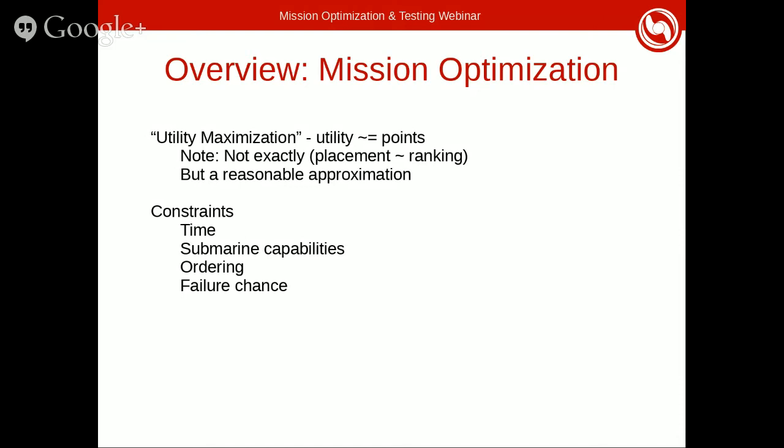Or say if you know that one plan is safer than the other, usually you want to account for safety, i.e. failure chance, in your point calculations. But in the case that that's not possible, if you have two plans that are equivalent in points, but one of them is more likely to succeed, obviously you want to choose that one. And whatever other constraints you might have at the moment can likewise be implemented at that stage.